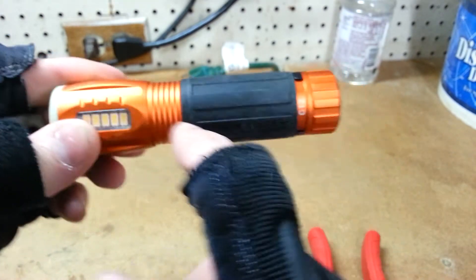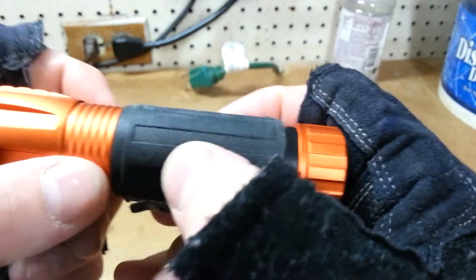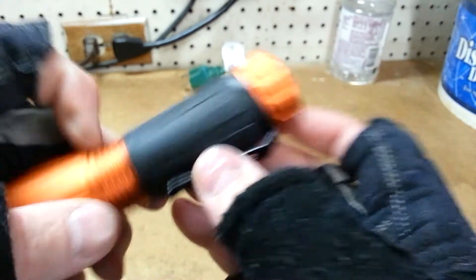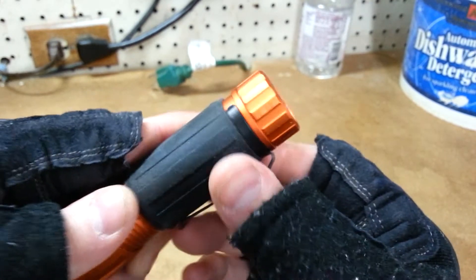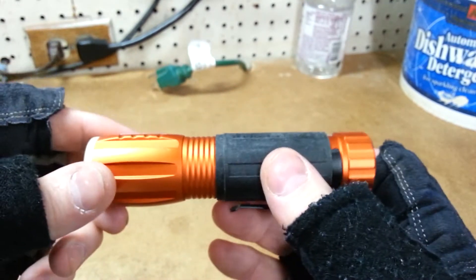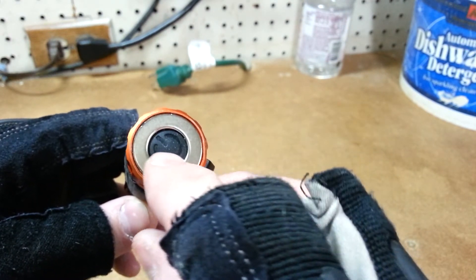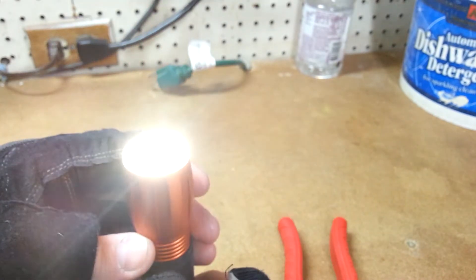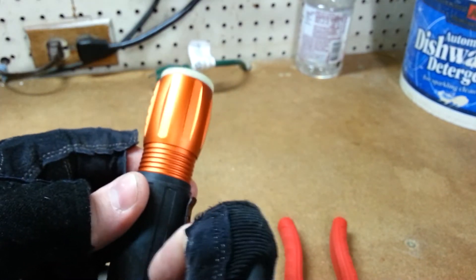It's made out of a nice aluminum body with a really comfortable cushion grip and a belt clip pocket which you can also remove if you choose to, and it's got a strong magnetic base. You've got your power switch here and the magnetic base is around it. Like most others, you click it off and back on to switch between the lights, but the magnets on this are no joke.